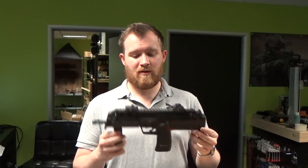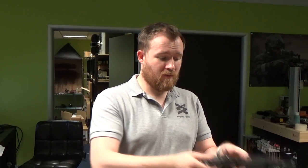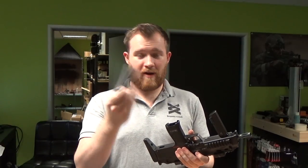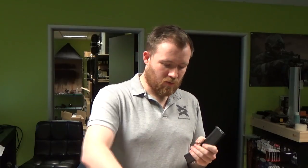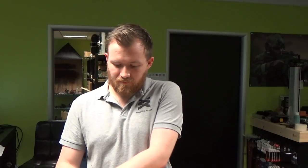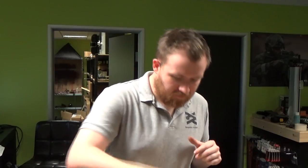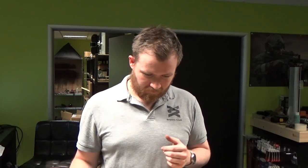This is another boneyard build — compared to the value of this item I picked it up pretty cheap from Patrick. It's about ten times more expensive than the Striker project, which was around ten pounds. We got this for a hundred pounds, so it's a lot more expensive, but it's a genuine TM MP7 — all the doodads are there, stocks working, selectors working, trigger units working because we worked on it previously. It comes with a TM 50-round mid-cap magazine in the gun, plus six mid-cap magazines. One of them only holds 65 BBs so you may need to service them or replace some springs. There's also what looks like a brand-new TM high-cap mag.